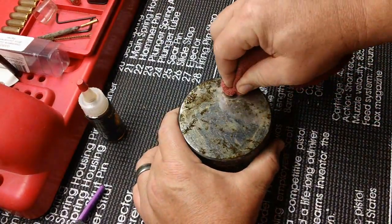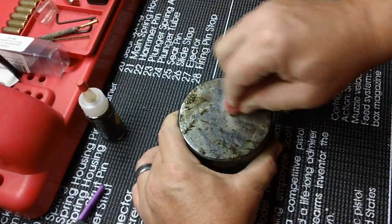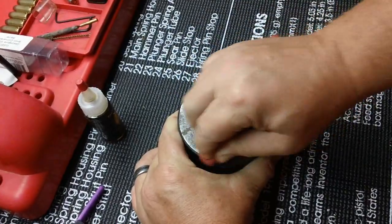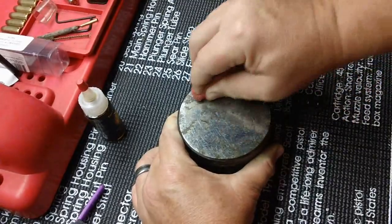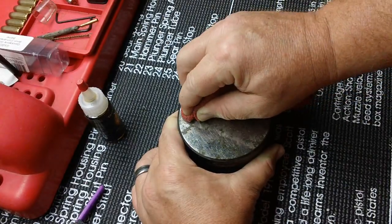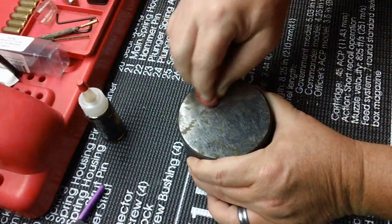Alright, now I'm pressing down. Right here, where I'm rubbing right now, was the worst part. Right here was the part that had the most rust on it, and it's pitted pretty good.